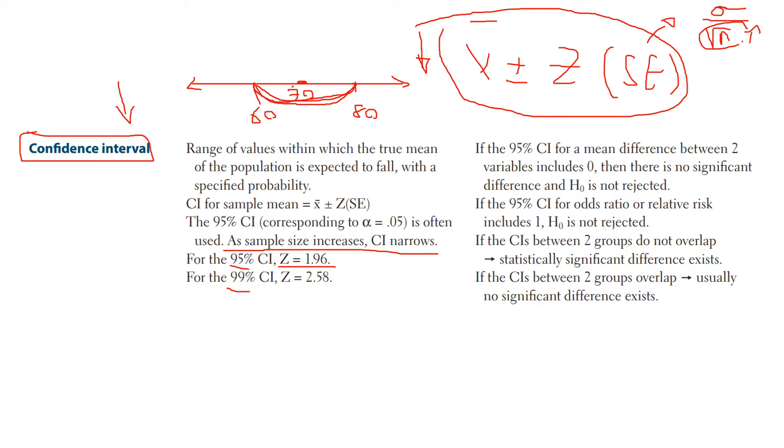So it's very simple. We're taking 70 and then we're adding two standard errors to it this way, and then we're adding standard errors to it this way. Now we can't just add one standard error. So we have this z here to play a big role. This z will tell us how many standard errors do we add. Now, if we add exactly 1.96 of those standard errors and we add them this way and then we subtract them this way, we're going to get exactly 95%. And what that tells us is that the true population mean, we are 95% sure that it's going to land somewhere in here, somewhere within this range. So that's huge. We now can pretty much be 95% confident that the true population mean is somewhere between 60 and 80.